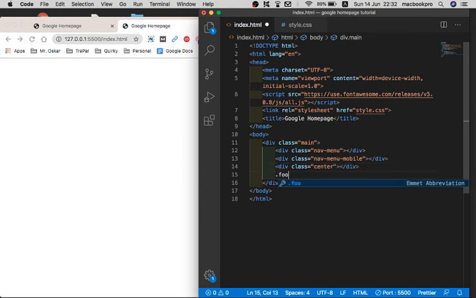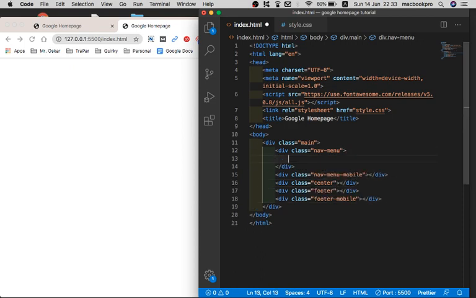And then for the footer, this is for the desktop, and then footer mobile for the mobile version. Okay, so let's start with the nav menu for the desktop version.